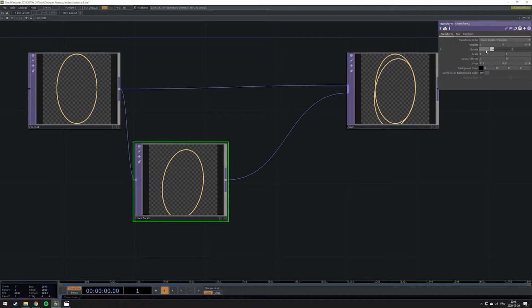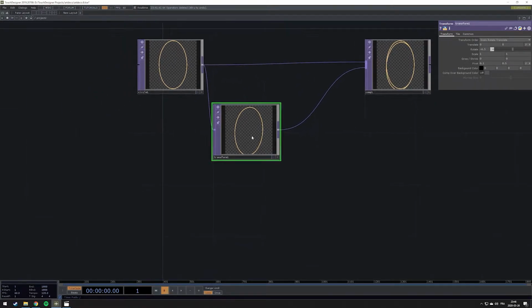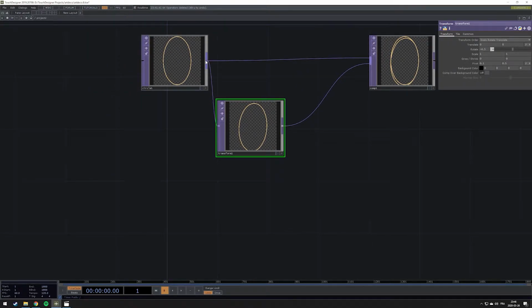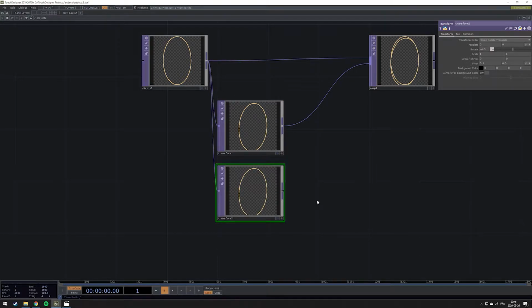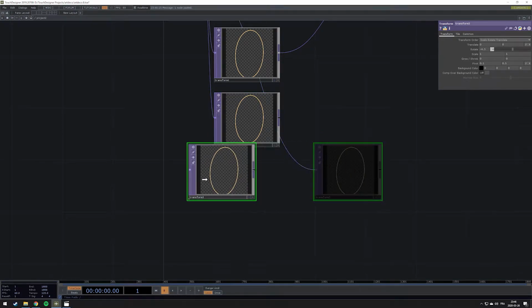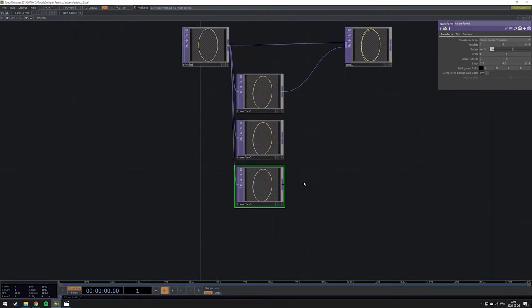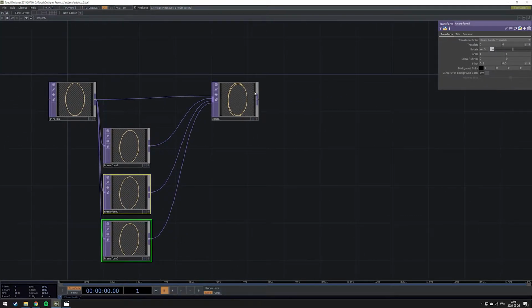So minus 4.5, let's go right back there. And then we're going to create two other variations of this circle. Basically, I'm just going to copy and paste that twice. Bring these right there and bring them into the composite right there.